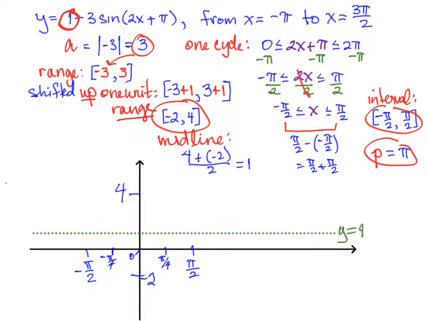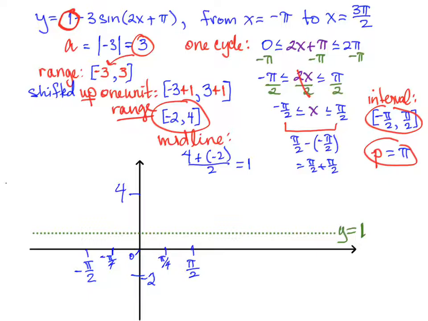And I'm labeling it with y equals positive 1. My positive 1 looks almost like a 4, so I'm going to redraw. There it is. Okay. So now that's going to act kind of like our x-axis, right? Because we're just shifting the x-axis up by 1. So when we plot our points, we know where to put down those points that would have been on the x-axis. All right, so we're ready to start plotting our 5 key points.